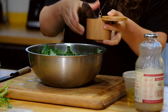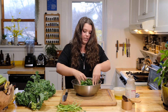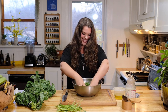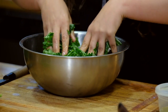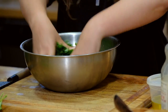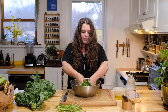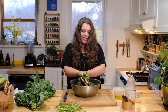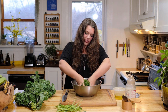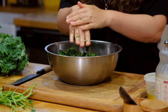We'll start with one teaspoon of salt and give it a taste later. Then we're just going to literally massage it. Manage the temperament of your bowl — tranquila. Give it a nice massage. If you have gloves and prefer them, you can use those, because if you have any cuts on your hands you'll get a nice citrus wake-up. It smells so good — lemon juice, olive oil, salt, and kale — for some reason it just smells really good.